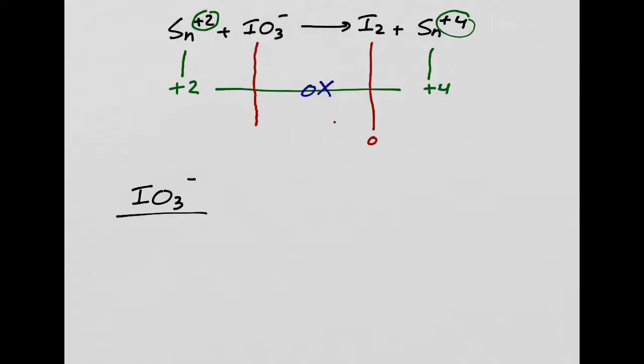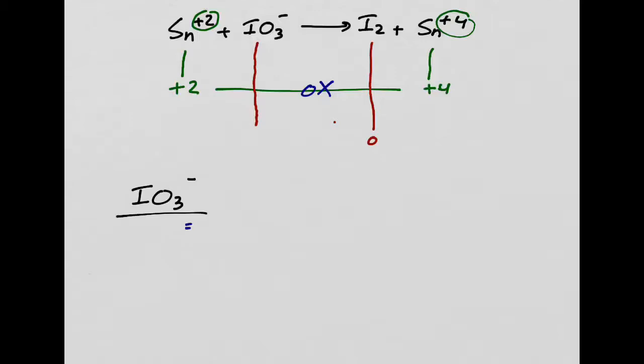Again, I'm going to repeat this one more time. When you have a diatomic molecule or any metal by itself that is neutral, it is going to have an oxidation number of 0. But when you form a compound, then you are going to have a charge. You're going to have an oxidation number. For an ionic compound, the oxidation number is the same as the ionic charges. For a covalent compound, we have to figure it out. And again, go back to the last video to review that.